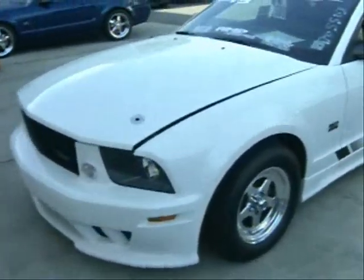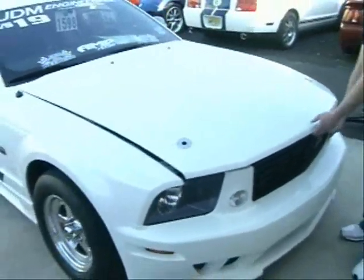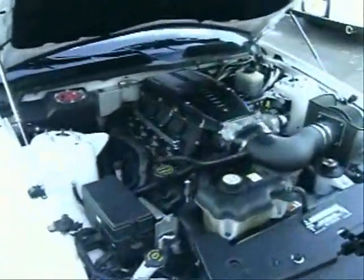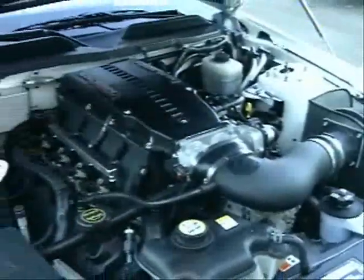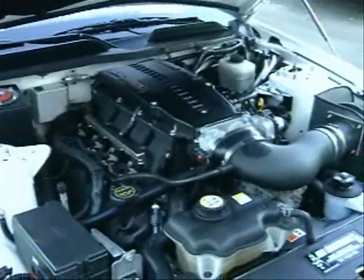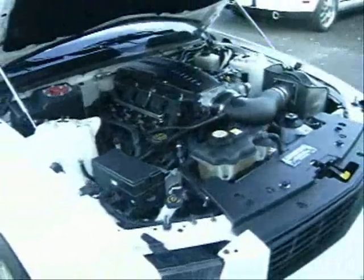First, we'll just start here with Sean Mackin's 2005 Mustang GT. Sean brought his car to us pretty much when he first got it for a couple of upgrades. Sean came in, we did a Cook's exhaust system and a custom tune along with one of our air kits. Shortly after, he started attending Englishtown for Friday night and Saturday night testing tunes. He got hooked on the drag racing bug, and it quickly developed into a full-fledged 9-second drag car.